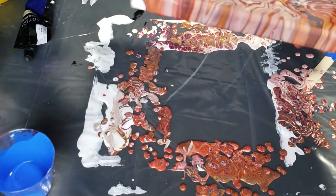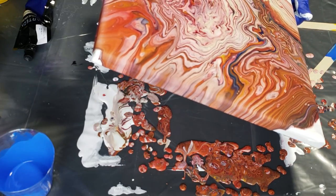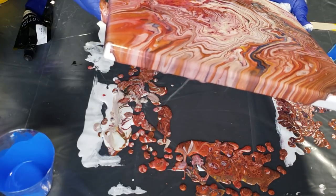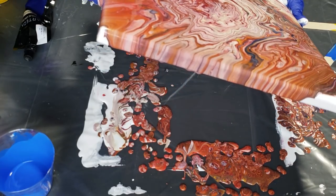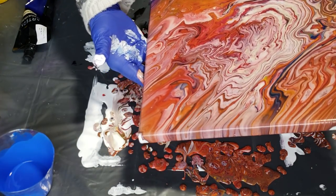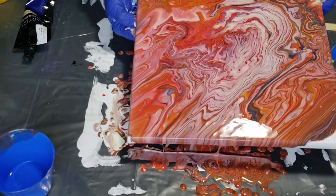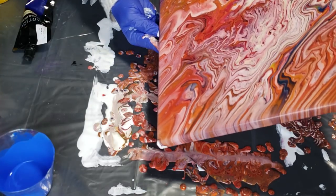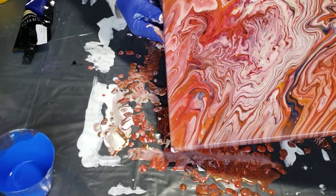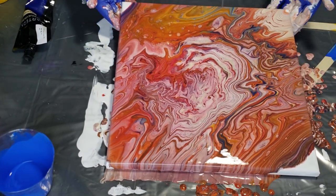Okay. Colors when they blend are very interesting. I lost a lot of the blue. I'm just wondering if I should. Okay, I'm going to stop right there.